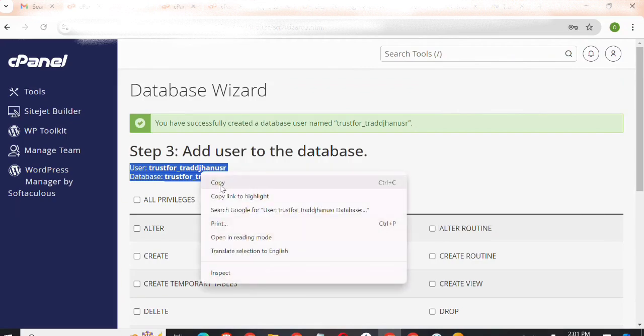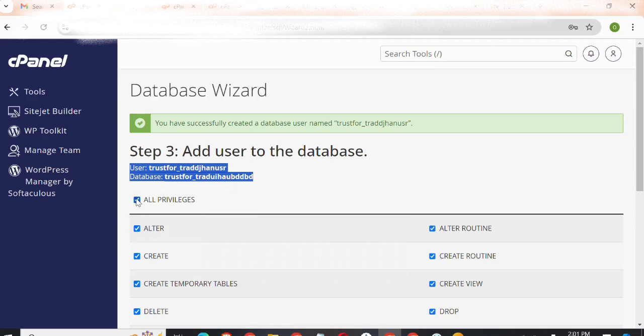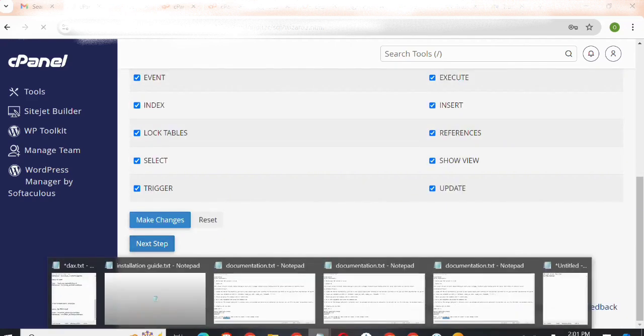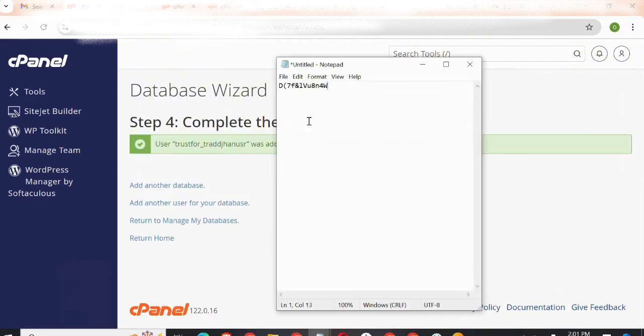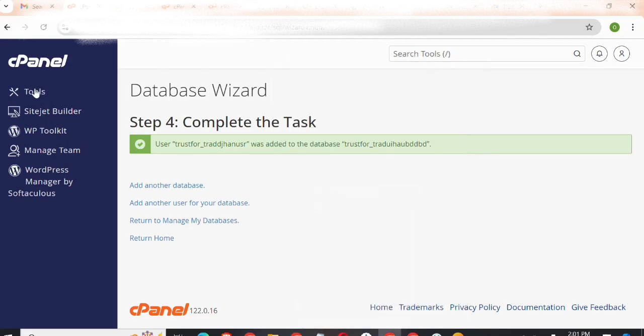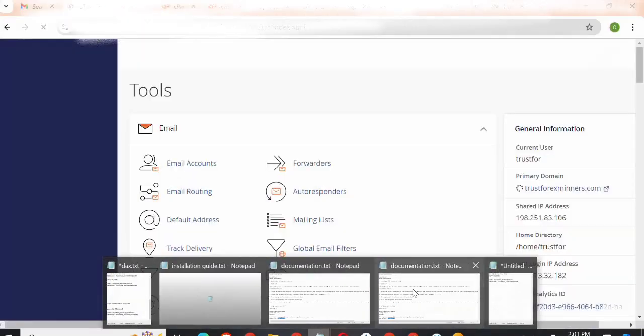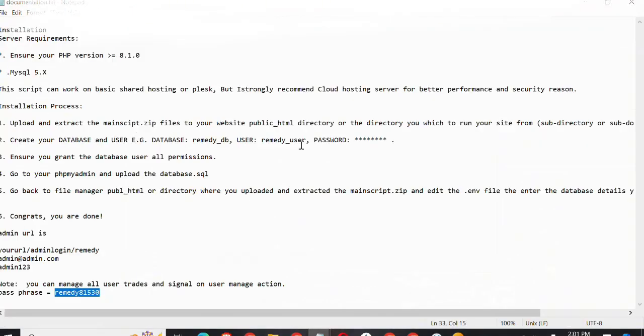need them for configuration. So I'm going to click on next, all privileges, and then I'm going to click on next step. So now let me come back to my notepad, and I'm going to paste this. So I minimize. So now let's come back. The next process is for us to come to the documentation folder. We should create and do this, and then we grant this permission. We've granted those permissions.